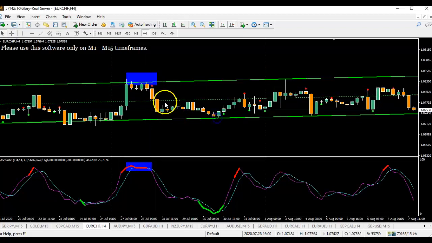So that was about 78 pips. Okay. And then we reverse positions. We find support. We know that Euro Swiss is essentially consolidating this whole period during the 22nd all the way through August 6th. So I look for buying opportunities at the bottom. So this is a sell zone at the top.